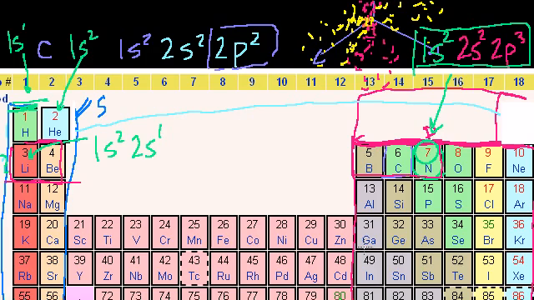So far, when we're dealing just with the s's and the p's, this is pretty straightforward. And if I wanted to figure out the configuration of silicon, right there, what is it? Well, we're in the third period. 1, 2, 3, that's just the third row. And this is the p block right here. So this is the second row in the p block, 1, 2, 3, 4, 5, 6. We're in the second row of the p block.